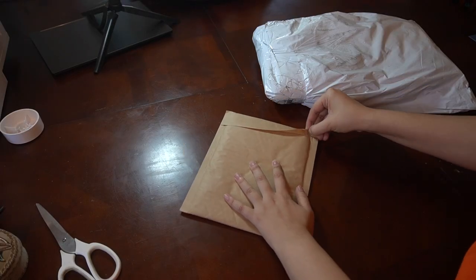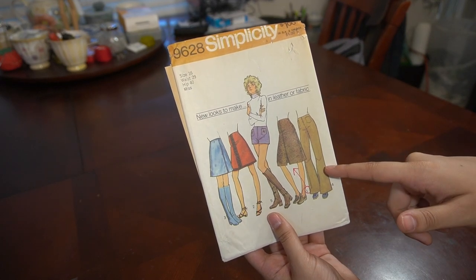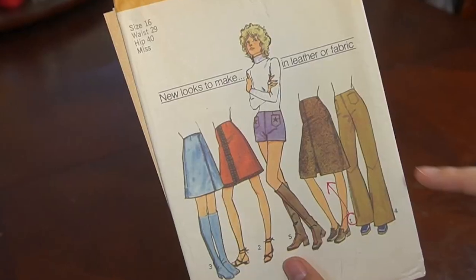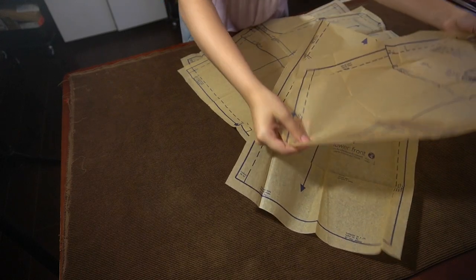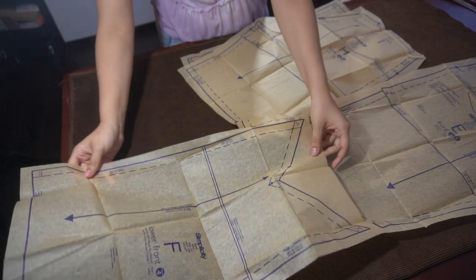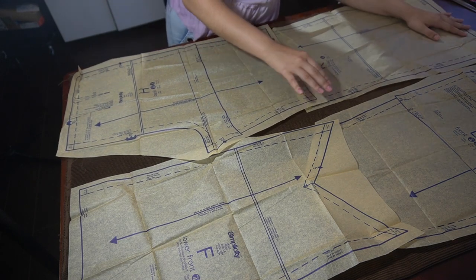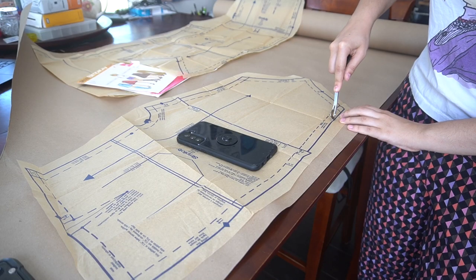The pattern I bought for Shaggy is a 1971 Simplicity pattern for flare pants. It's two years more than my target 1969 date, but I think it's perfect for what I'm trying to do. The only issue is that I have to work around a knee detail because the pattern is in two pieces instead of one. The other issue is that this pattern is about three sizes bigger than Olivia — so I have to size it down a lot, which is part of the point of why I'm doing Scooby-Doo: I want to learn about sizing down patterns and fitting body types different than my own.